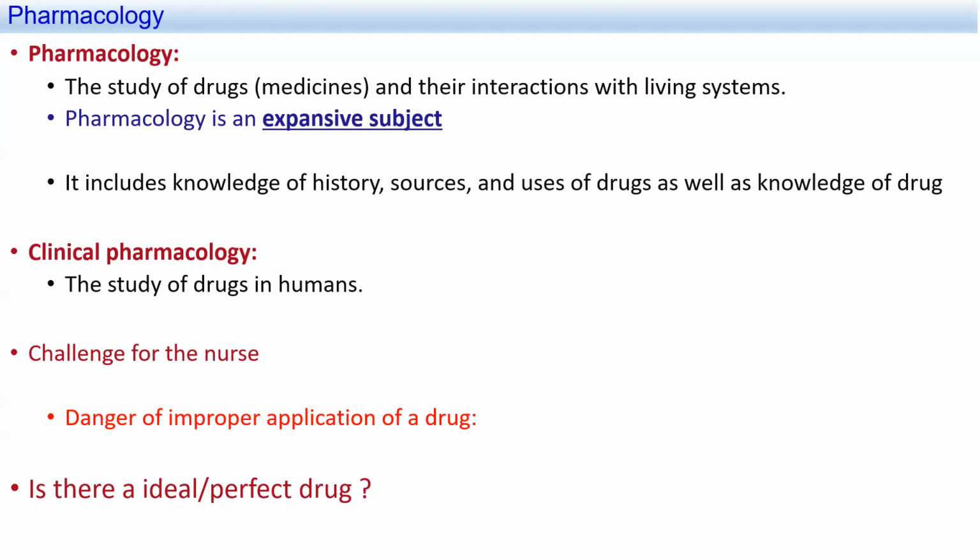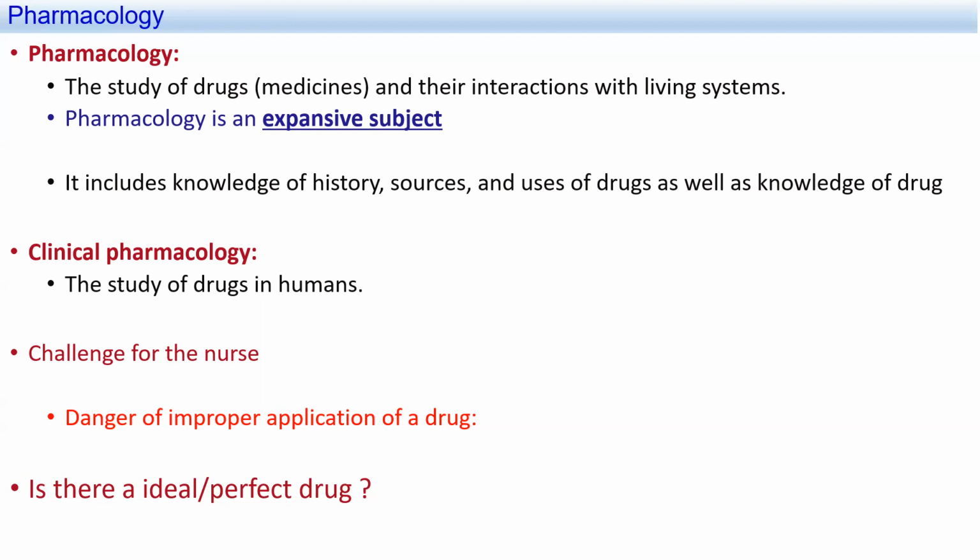So you have to be aware of all these details about the drug: the names, the mechanism of action, side effects, adverse reactions, and so on, and nursing implications, dietary recommendations. All of these should be mastered by the RN. The nurse should know all of this information to effectively administer the drug with the least harm inflicted on the patient and maximize the benefit.